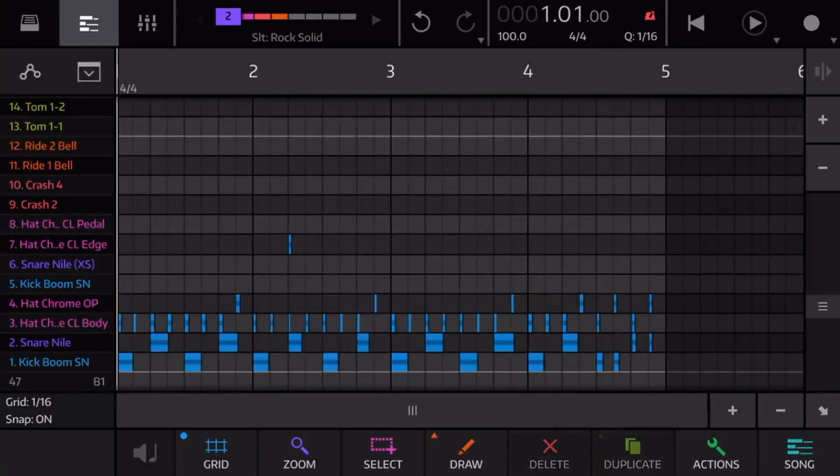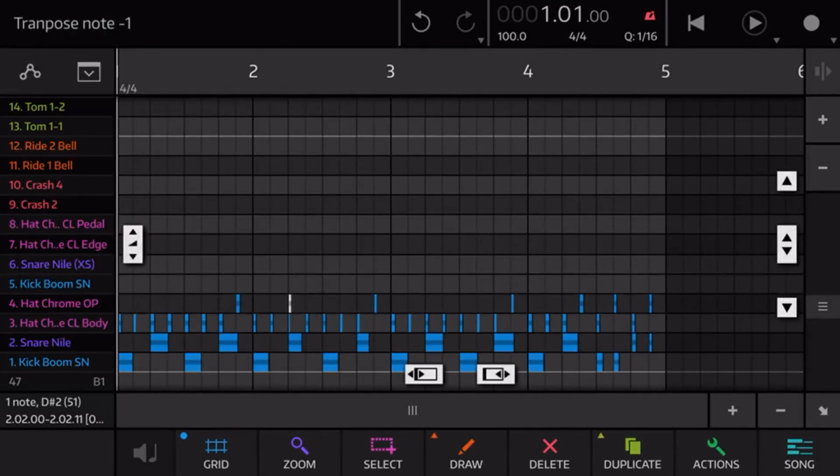So now if we go back and look at this, we'll see the hi-hats are right above the snare. This one I think was a misplayed note, so I'm going to drag that back down to here. I just highlighted it and then used this to move it. I could do that with any of these if I wanted to. All right, so now I've got my drum track, and that's the first part of our assignment for this project. Let's make sure this plays back, and then I'll make a demo for part 2.